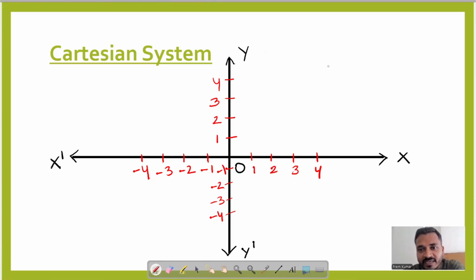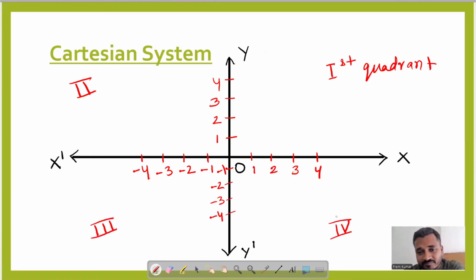Now, there are 4 planes. So, this plane is called the first quadrant. Perfect. This is called the second quadrant. This is called the third quadrant, and this part is the fourth quadrant. Okay. Now what is a quadrant? So basically this is 1/4 of the complete Cartesian system. Okay. Now what about sign? So first of all, we will write the sign of x-axis and then we will use the sign of y-axis. This is a convention.